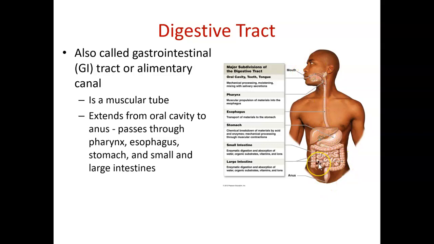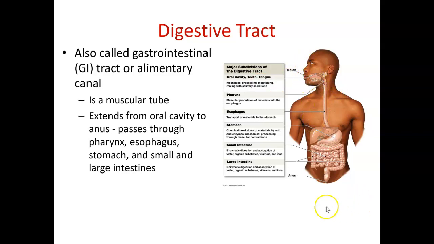It's one continuous smooth muscle tube. Theoretically, you could take a 30-foot-long piece of dental floss and swallow it, and if it comes out the other end, you could floss your whole tract — it's that continuous. Anything that comes in your mouth is going to leave out the anus in feces, unless you absorb it. When we absorb it, that means we're moving it from the GI tract into your bloodstream.